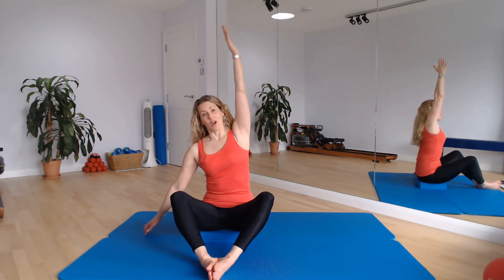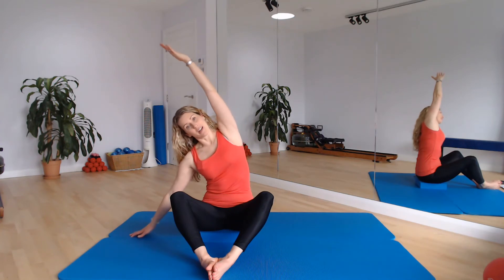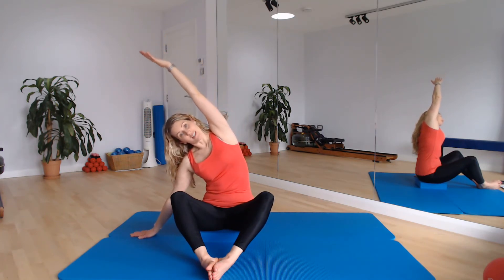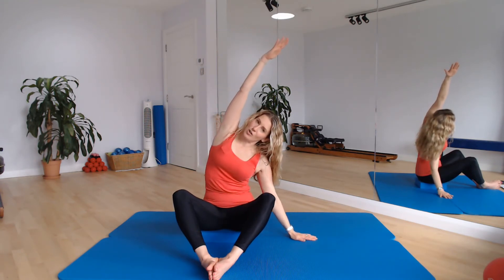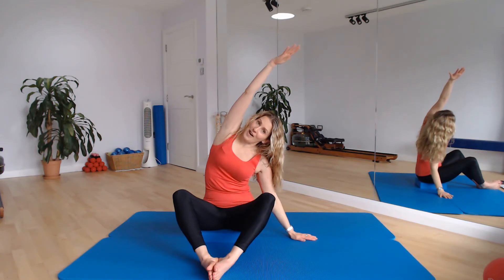We're going to take some side flexion through the spine. From here, reach your fingertips wide, keep that lift up through the crown of the head, nice and neutral through the spine. One arm floats up by your ear — as you breathe out, open out that side of the body, come to the side. Keep the top arm reaching up as straight as you can, find a little side flexion here, breathe. And then lift it up, bone by bone we stack the spine, float that arm down and change. The other arm floats up, palm comes in towards the midline of the body, and over we go to the side. Leave those sit bones heavy on your block. And then lift it back up — you can always sit on a stool if you have one handy. One more to each side.